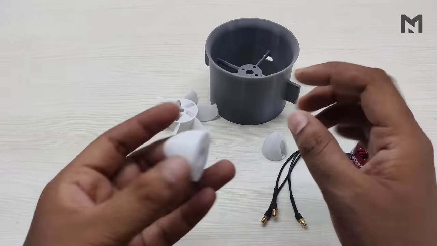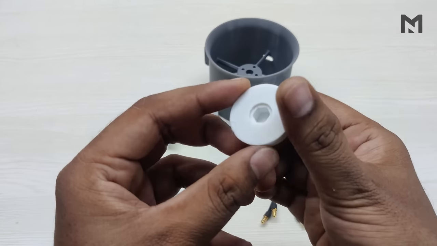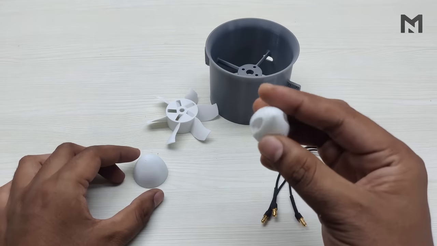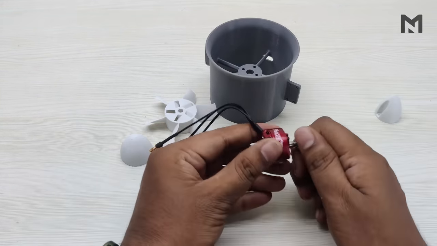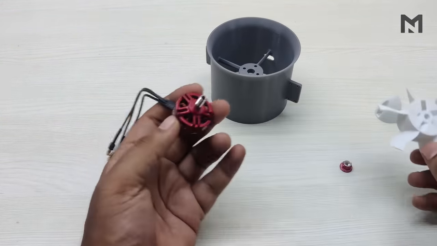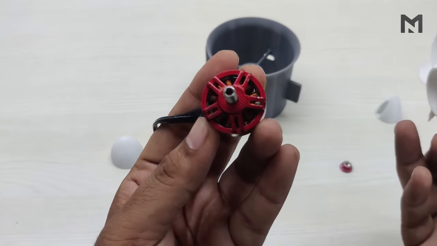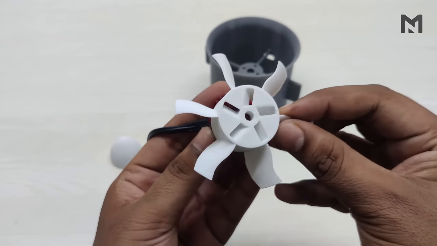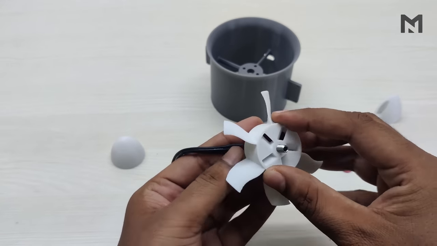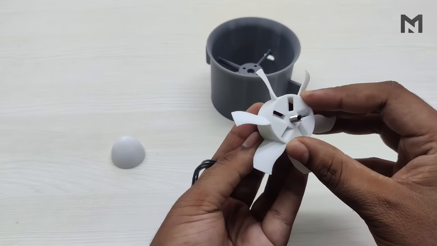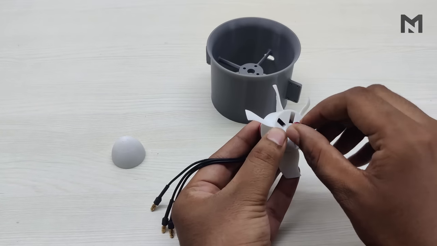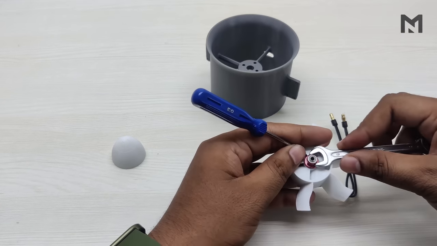Here is the diffuser which has a slot for the M5 nut of the motor. Here is the nozzle part of the ducted fan. Now take the motor and open its nut. Take the propeller and attach it to the motor shaft. Try to attach it in such a way that the motor vents are visible from the grooves as it will help with faster cooling of the motor. Once we get the position, tighten the motor nut with a wrench.